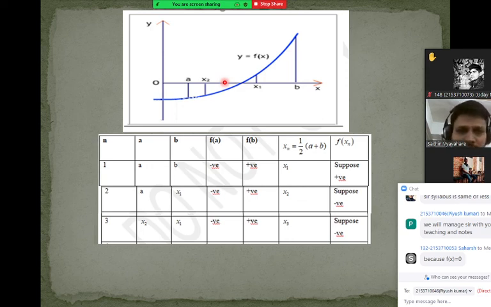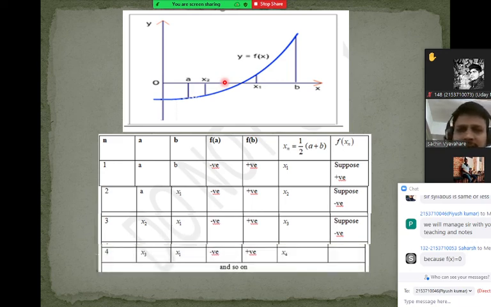Okay, understood. So that's a simple logic. It is used for getting the roots, and we have to go till the desired accuracy. Now, what is the desired accuracy? Many times in the question paper, it's not given how many iterations you have to do or how many decimals you should be correct. So in such a case, you should do a minimum.